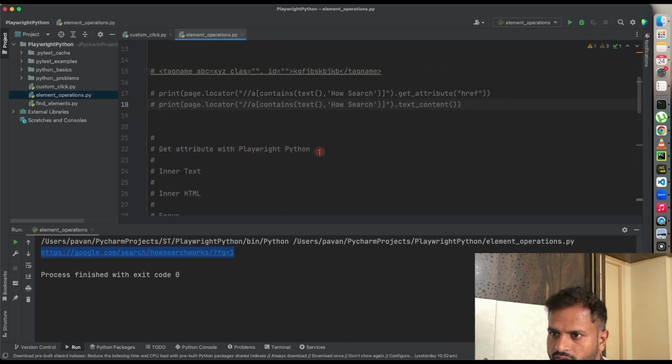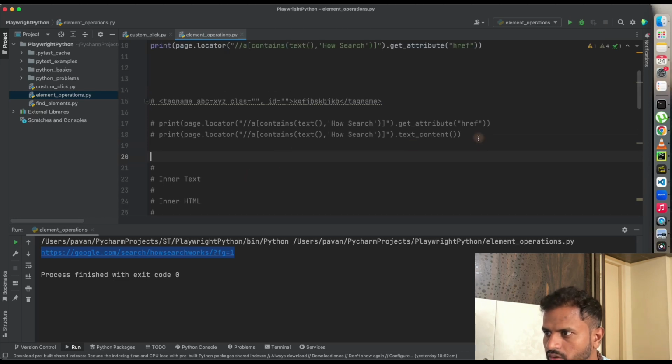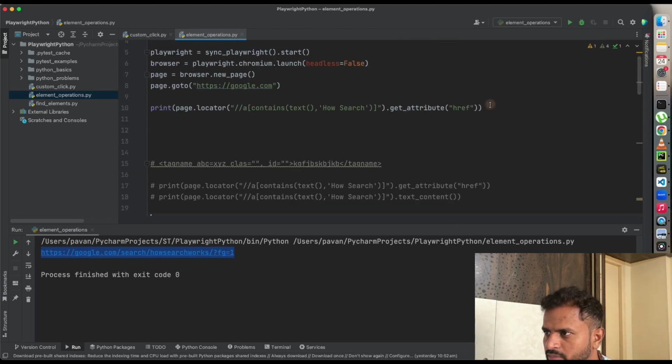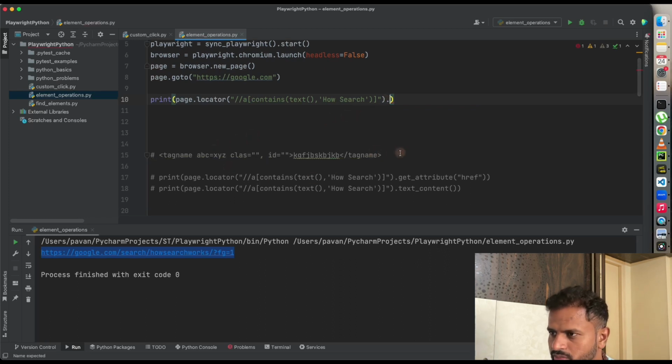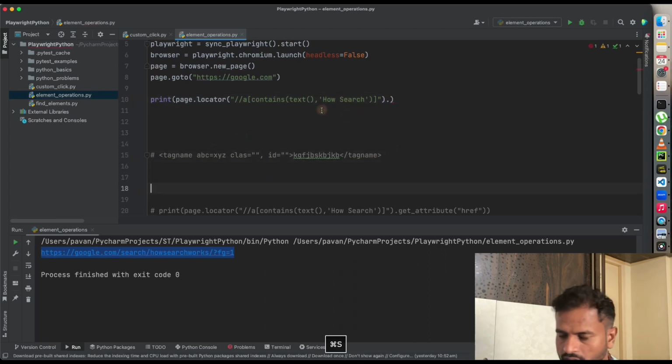And then what else we have? Attribute is done, then inner text. Now I'm going to use the same locator, but I'm going to get the inner text. What inner text actually means is, at least to me, but it could be wrong also. Think of it like this.